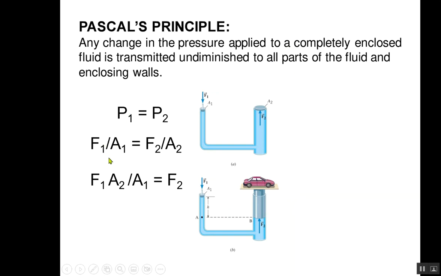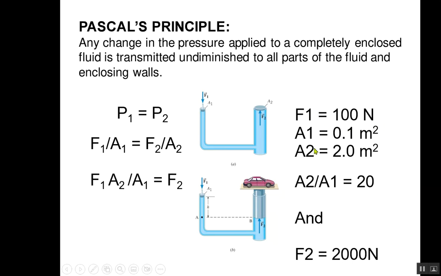Now, pressure 1 is just force 1 over area 1, and pressure 2 is force 2 over area 2. We can solve that for force 2. So we're going to press down with some amount of force on area 1, and we're going to measure area 2, but we're curious about what the upward, perpendicular force, F2, is. Let's see if we can figure that out. F1 is 100 newtons, area 1 is 1/10 of a meter squared, area 2 is 2 meters squared. Area 2 over area 1, you can multiply that out, that's 20. And so F2 is going to be 20 times 100 newtons, or 2,000 newtons. And that's basically the principle behind how a hydraulic system works.